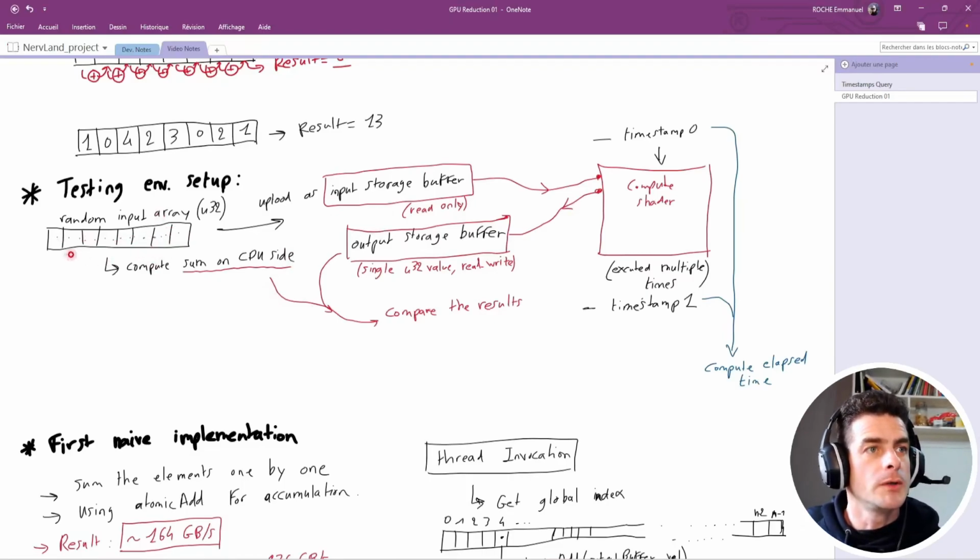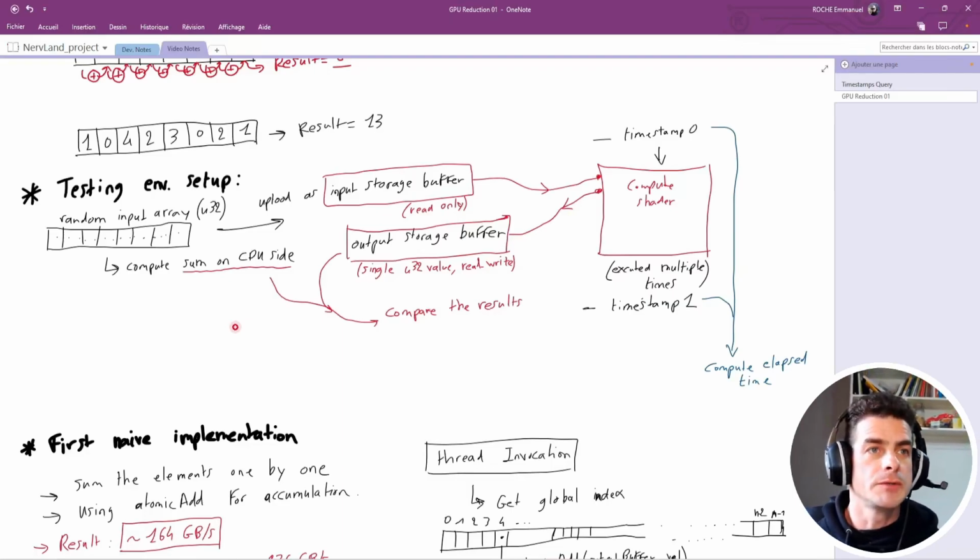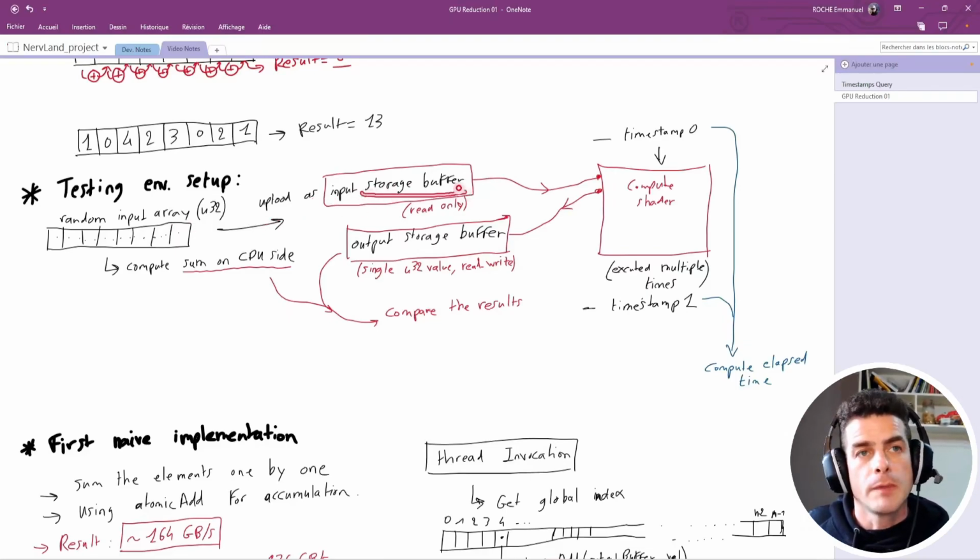What you can do when you have generated that in your unit test is compute the sum of all the values on the CPU side. This is the reference result that you would like to produce on the GPU side. Then we take this array and upload it to the GPU as a storage buffer. This storage buffer is going to be read-only. You don't need to write anything in it. This will be one of the two inputs that you're providing to your compute shader.